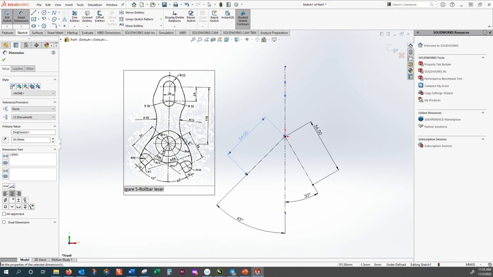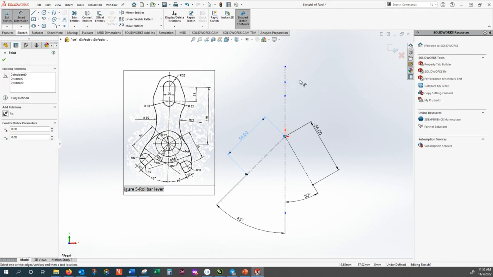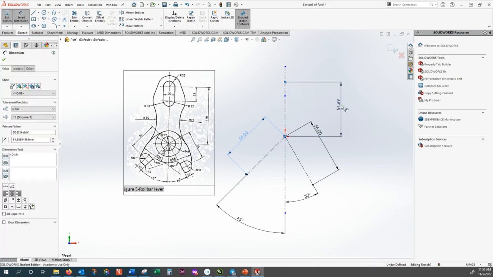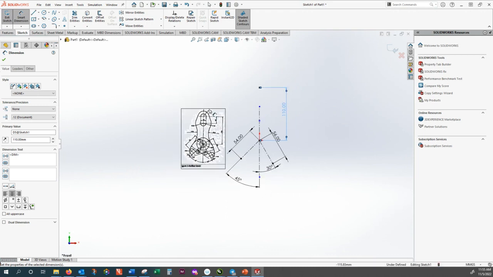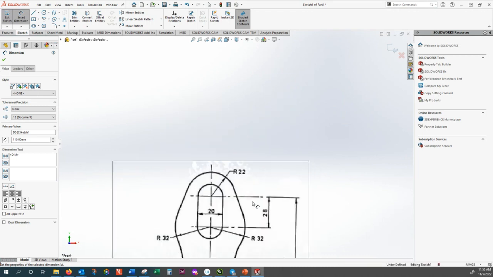All right. Now I want to have the distance between here and there equal to 110, right? And also I want to have the distance between here and there equal to 28.